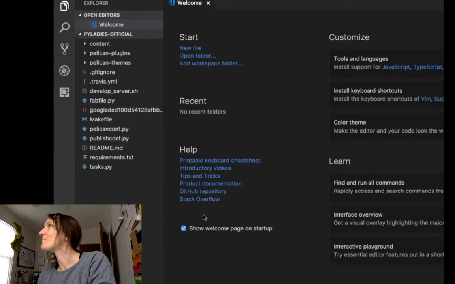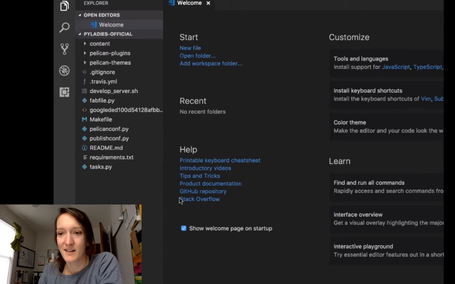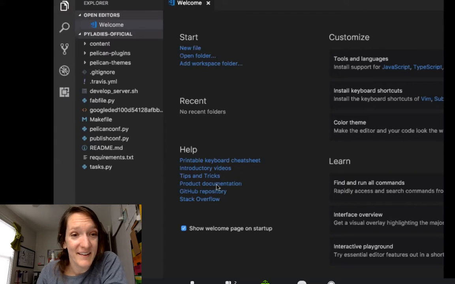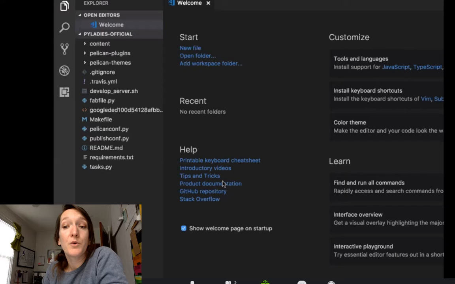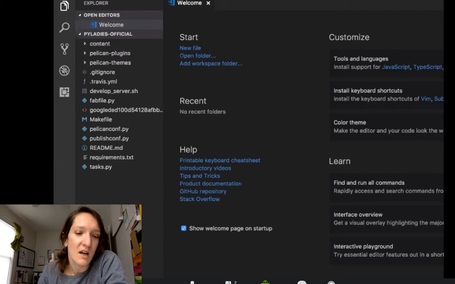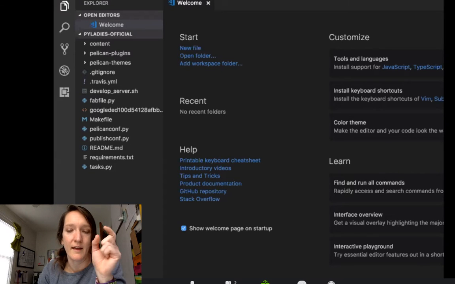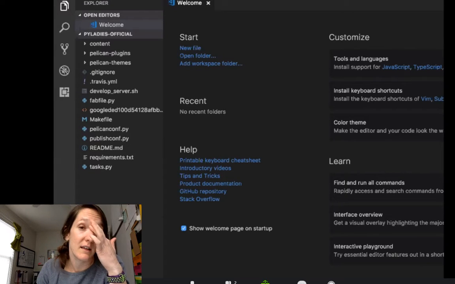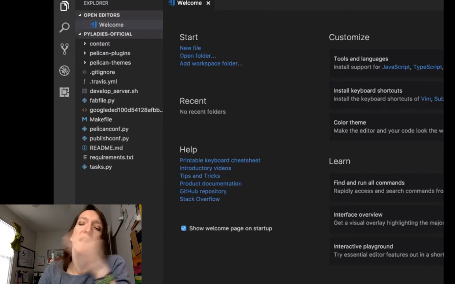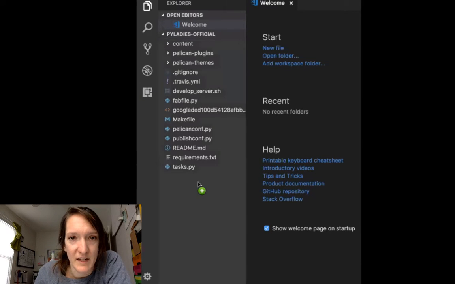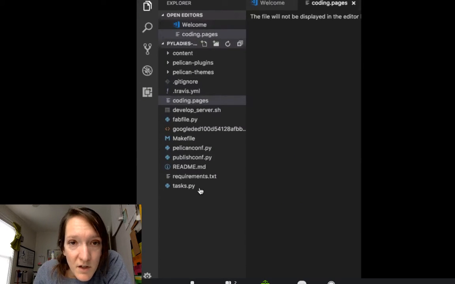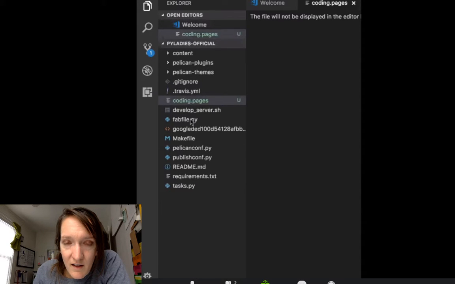Okay, here it is. I can't see it until you drag it in. Yeah, go ahead and just drag and drop it into that sidebar. It should work. It's not letting me drag. If that doesn't work, you can just command click and paste, or control V or command V to copy it. I think you can literally just copy paste a file. So you want me to take this to here? Yeah, just in the sidebar so that we can see it. Okay, awesome. So it's coding.pages.